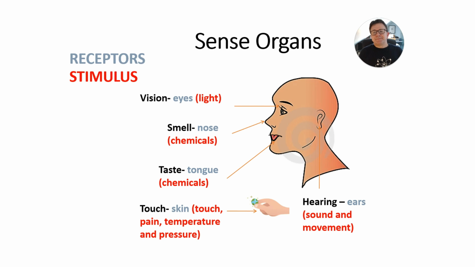Sense organs, great. So foundations here again, they like you to label the different sense organs, but remember they have receptors. So for vision, our receptors are our eyes and we're stimulated by light. And I'd like you to have a look at all of those. I won't go through all of them. You can pause and have a look at that.